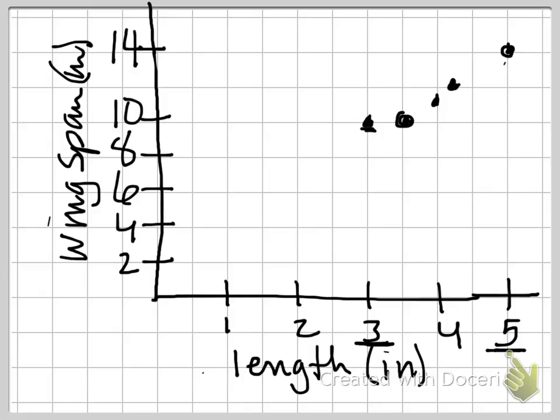That would look different if the dots were kind of all over the place. If they were here, here, here, and here, you wouldn't necessarily see that there was something specific happening. But in this case, there is, and that's a lot of times why we plot points on a graph, to see if there's a trend that appears.